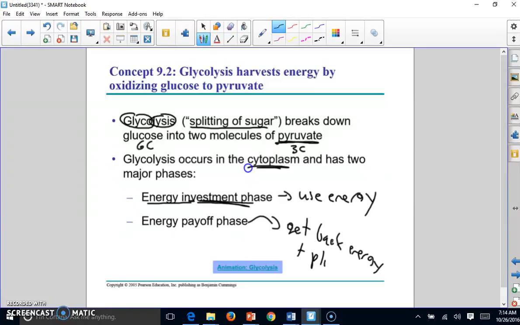This is the analogy that's used here a lot: it's like a bank account. When you put money into a bank account, the money in this case is like energy, and then hopefully, if you have a good bank account, you'll get more money out of it because you get interest. So that's the idea here: we're going to put energy in to get more energy out. We're going to use more energy in the beginning, and then hopefully, as a result of our initial investment of energy, we will get more energy out.